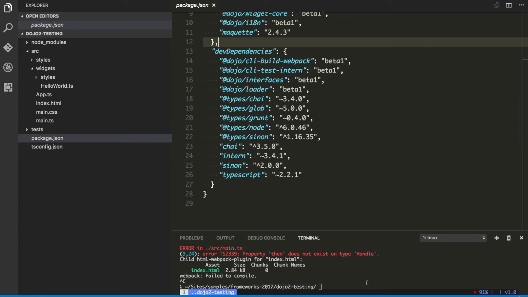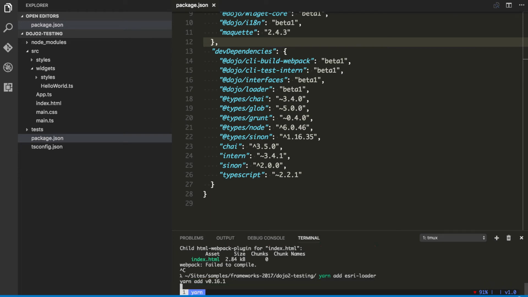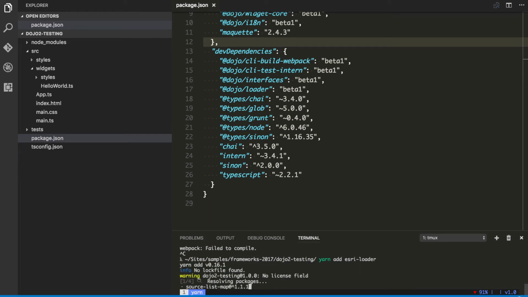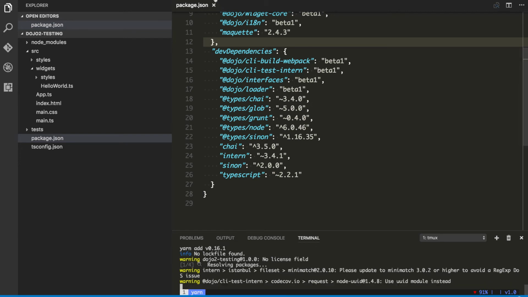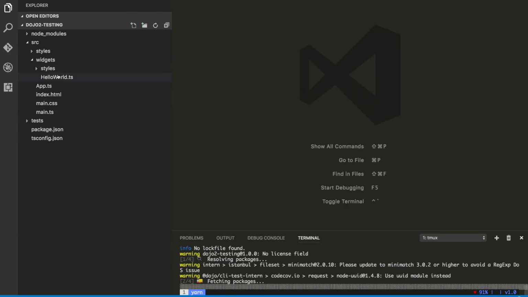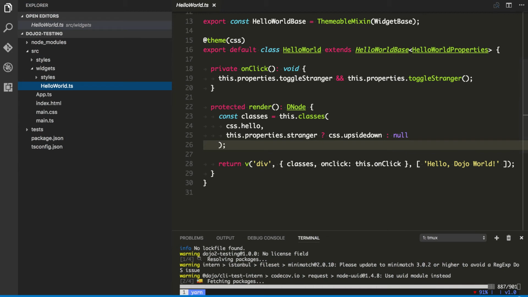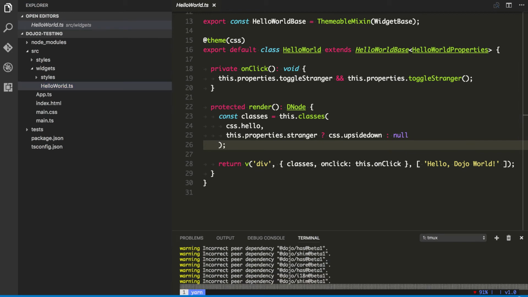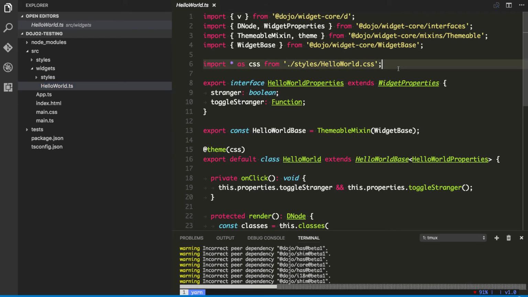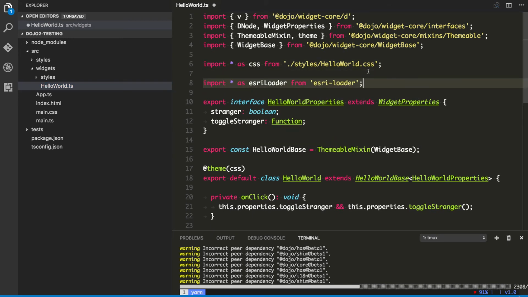Okay, so first thing I'm going to do is install the Asteroid Loader. So let's see, yarn. Oops, the wrong section. I need to go down here. Yarn add Asteroid Loader. Let yarn do its thing, and while it's doing that, I'm just going to come over here to my widget, and I'm going to do this directly in the widget itself. Excuse me while I copy paste some code because I don't want to read all this stuff. Okay, so there's my Asteroid Loader in there.